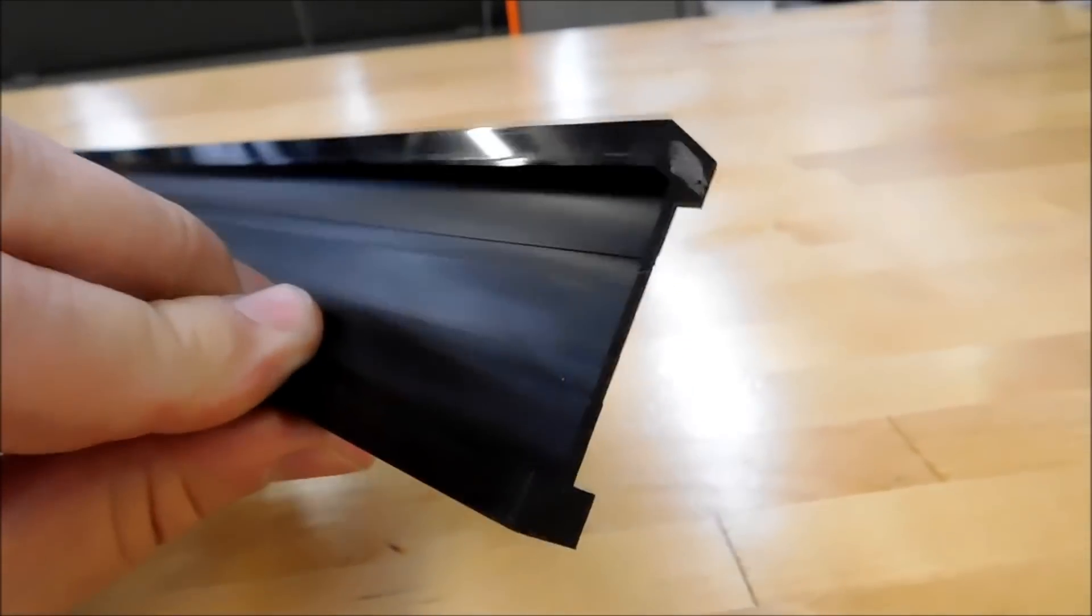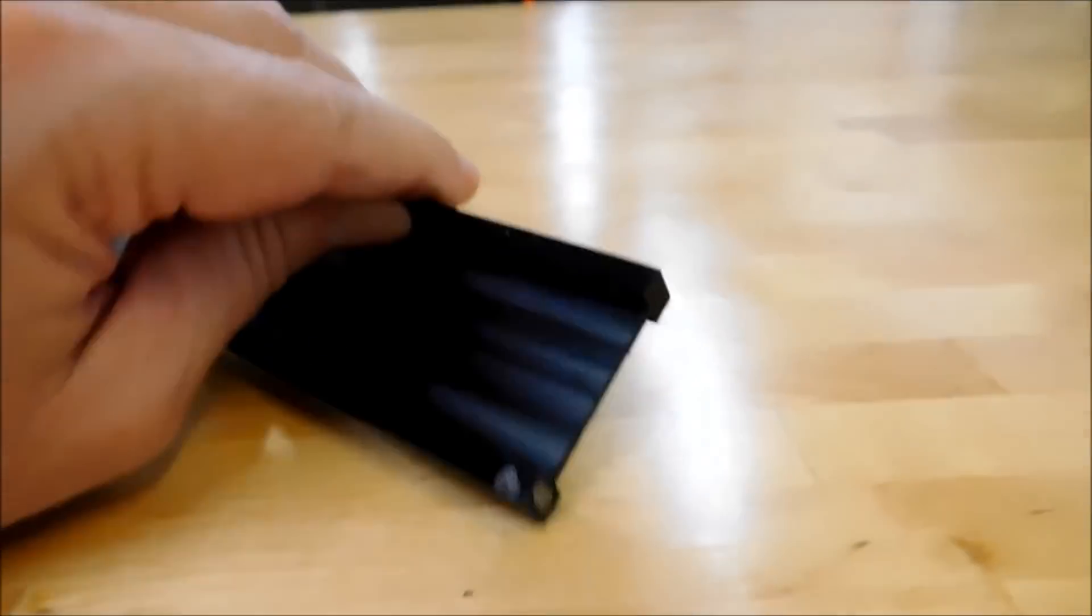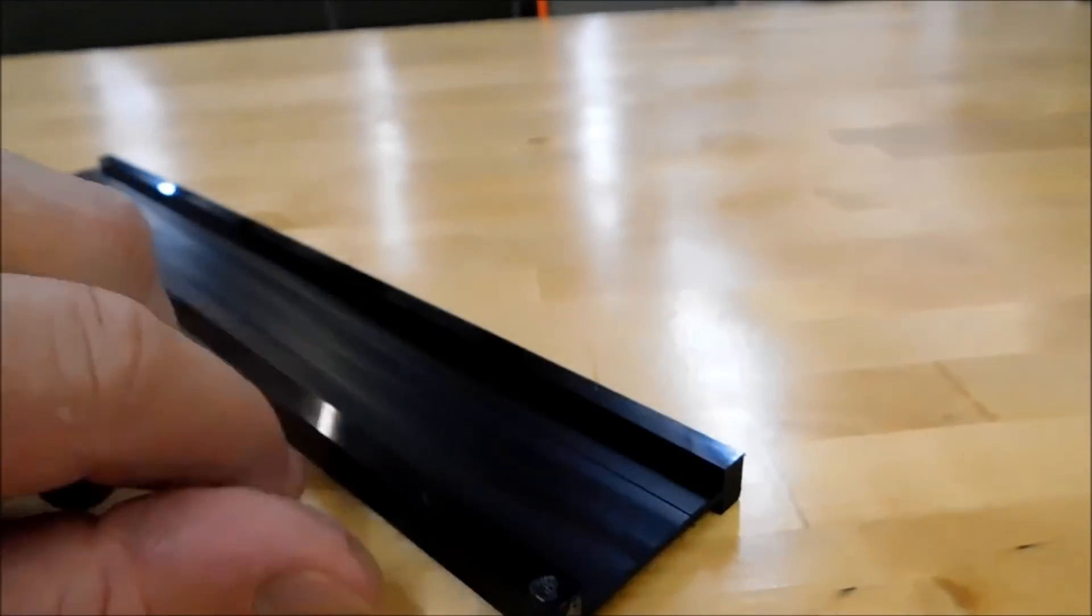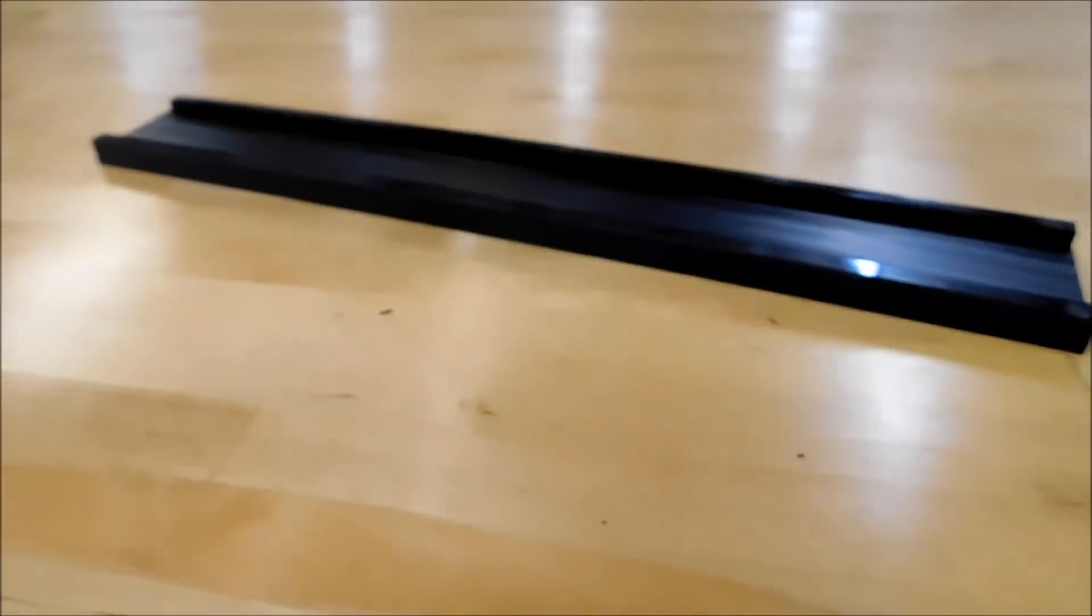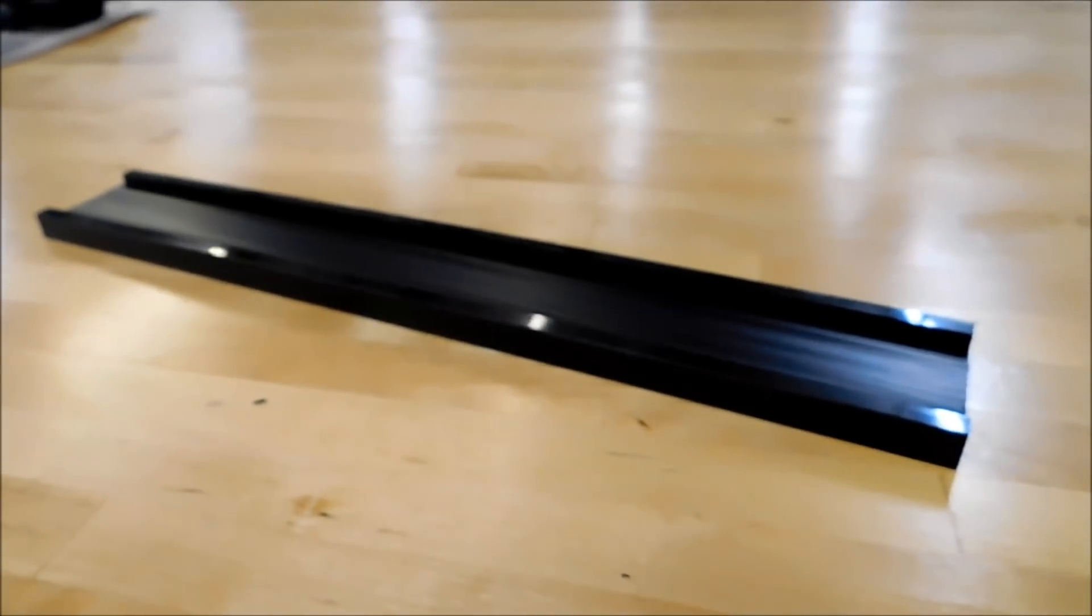This is a plus or minus five job, but this particular center relief configuration is currently right around plus or minus one, plus or minus one and a half. And this is black Delrin so it's pretty tough to do if you were to do it any other way. Let's take a look at the fixture and take a look at the final procedure here. I think you're going to like it.